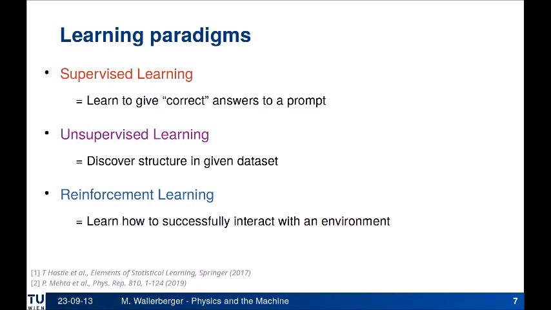Unsupervised learning is at first a bit trickier to understand. By unsupervised we mean we don't have an answer here. The data set is not separated into questions and answers, but we have some data set and we want to discover structure in this data set. And now that seems a bit weird at first because we have to tell it somehow for what structure it has to look, because otherwise, how would it know what structure is? And that seems at first, when you encounter it, a bit counterintuitive. You might think, yeah, hang on, if I have to give it that structure, I don't need the machine learning algorithm.